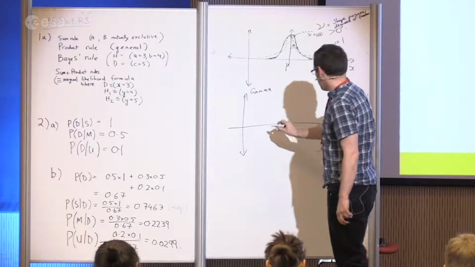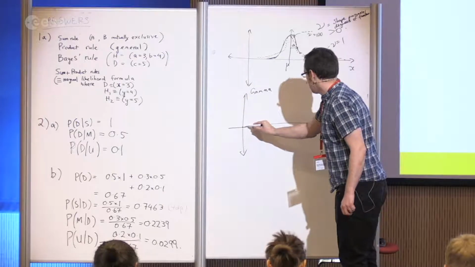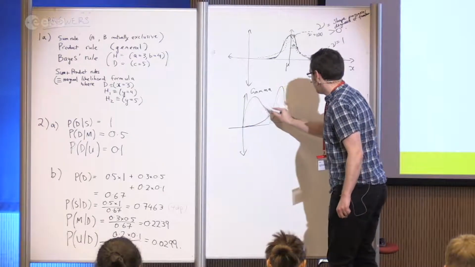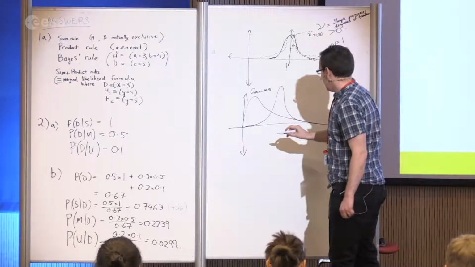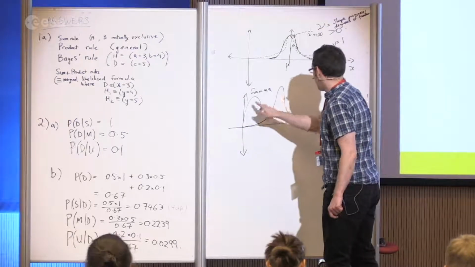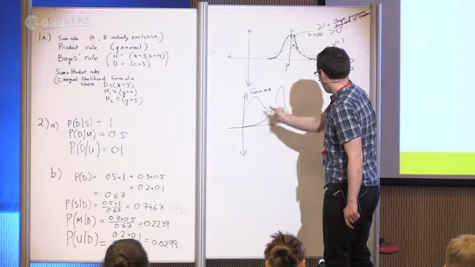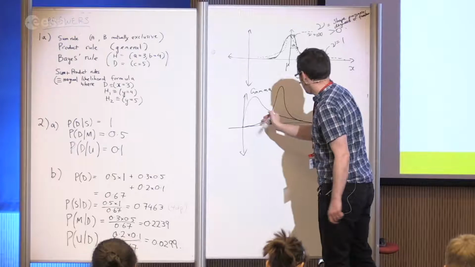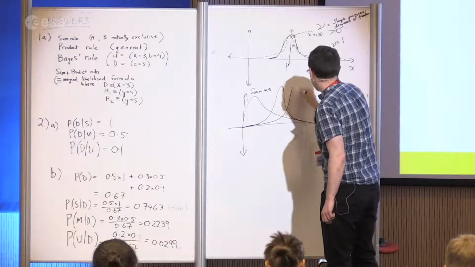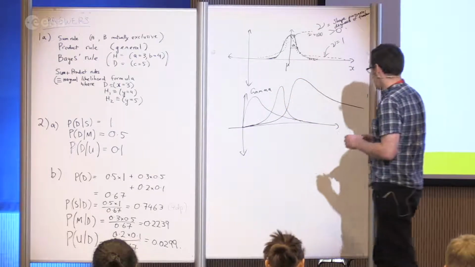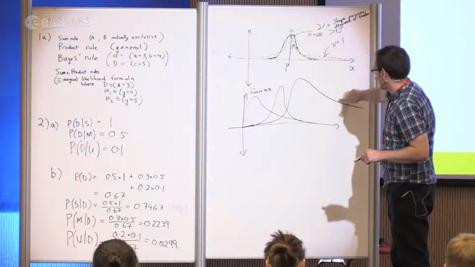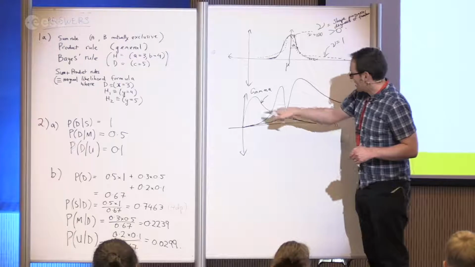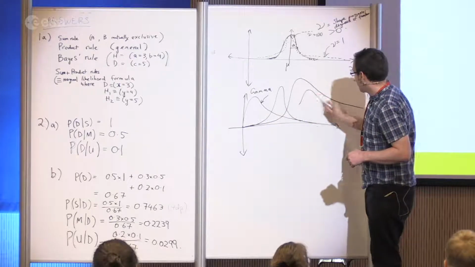depending on the values of the 2 parameters, you can have things that look kind of like normals, and you can have things that look kind of like that. And by varying the 2 parameters, you can control basically where the distribution is centered and how wide it is and things like that. You can get shapes like that. That one doesn't really look like a gamma, but I apologize. But this is the kind of thing that comes to mind when people say a gamma, it's probably a thing like that.